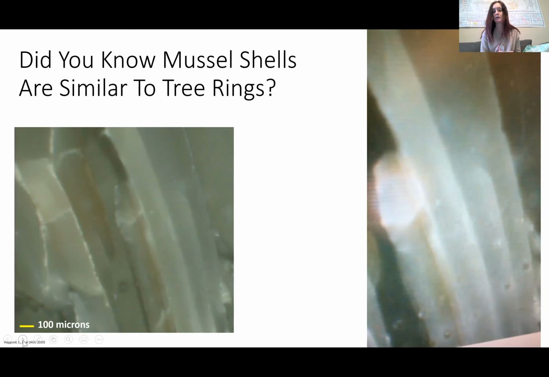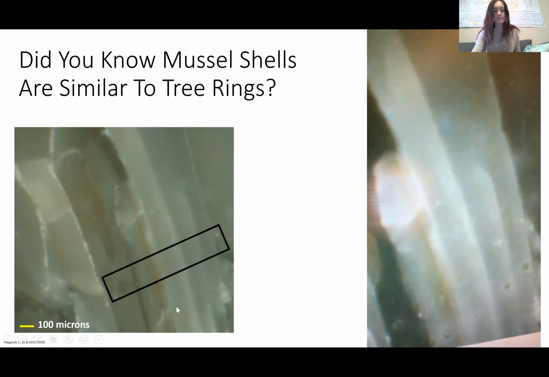When I say laser ablation, what we're doing is shooting a laser at the mussel shell, and we're doing ICP-MS with it. So LA ICP-MS, which is laser ablation ICP-MS. We're breaking up part of the mussel shell, sending the dust aerosols into a detector for the ICP-MS, which will tell us how much of one element we have in relation to calcium, because we use calcium, since it's calcium carbonate. We can then use that ratio to track changes over time.